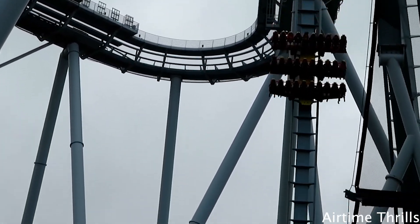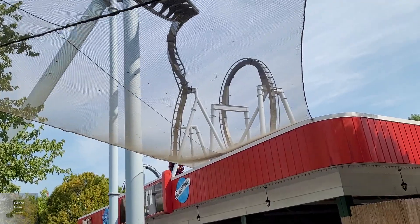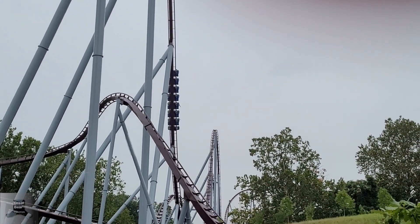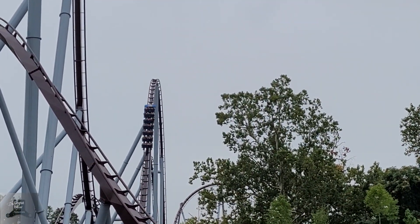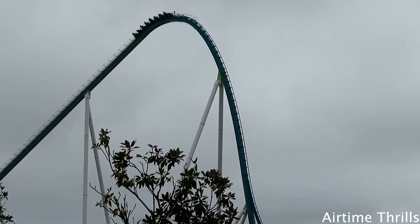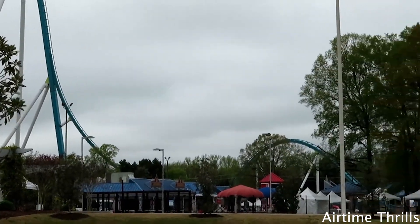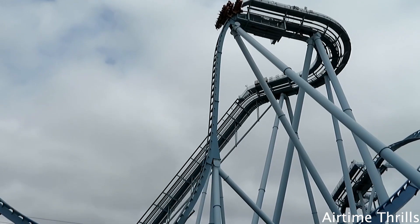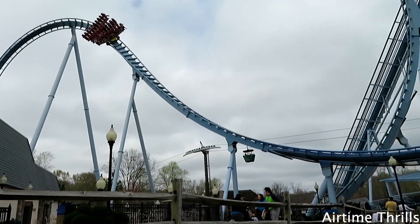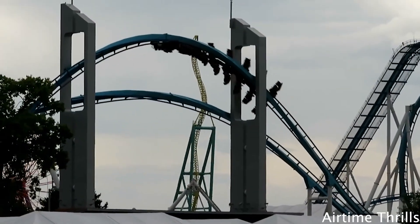A lot of major parks in the U.S. especially have B&M roller coasters, and B&M is quite frankly running out of models to sell. That is a major reason why we're not seeing any inverts being built — a lot of parks already have B&M inverts, so they don't really need to buy a second one. A lot of parks have B&M hyper coasters and we're not seeing those really being built, except for Hersheypark with Candemonium. B&M gigas really only exist inside of the Cedar Fair chain, and not a lot of parks can get giga coasters — they're very expensive and they take up a large plot of land. Those are B&M's most profitable models and all three are not very marketable for one reason or another. The dive coaster trend is still alive but running out of time, and B&M's only other model is the wing coaster, which hasn't been super profitable. So B&M is running out of models.